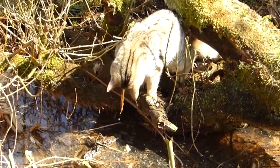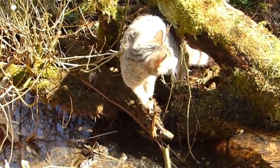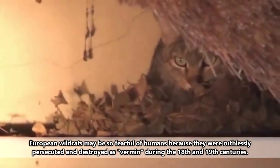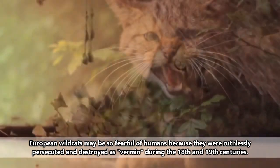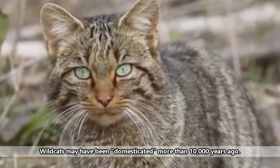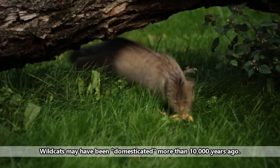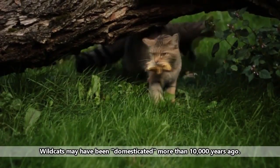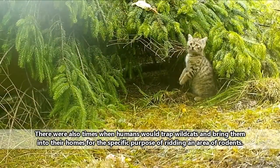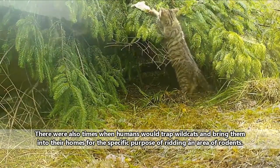Domestic cats are strongly believed to come from African and Asian wild cat ancestors, though they can still bear some striking similarities to European wild cats. Observations of European wild cats have shown that they aren't great contenders for domestication, because they are fearful and can become quite aggressive. But African and Asian wild cats may have been living alongside humans as far back as the dawn of agriculture. Human grain storage attracted rodents, and rodents attracted wild cats. The humans found this quite advantageous and continued the trend until today. Many people claim this is the reason wild cats domesticated themselves. Cats — choosing to fill our news feeds as far back as ancient Egypt times.